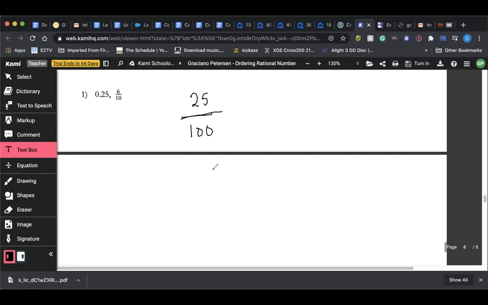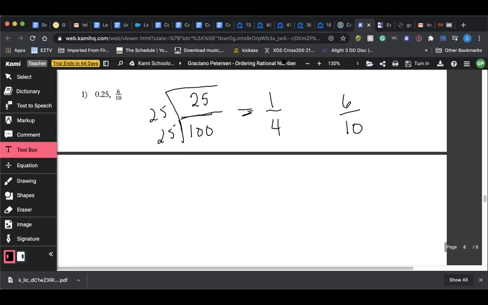Divide by 5. Okay, I could divide by 5. That's good. I'm going to be dividing by 5 a lot, though, if I do it by 5s. Take 25. Yeah, you can do 25, because 25 goes into 100, right? Because we have quarters. We should know that 25 goes into 100. So we just do 25 into 25, we get 1, and then 25 into 100 gives us 4. So we have 1/4 as our fraction, and then we have 6/10 as our other fraction.